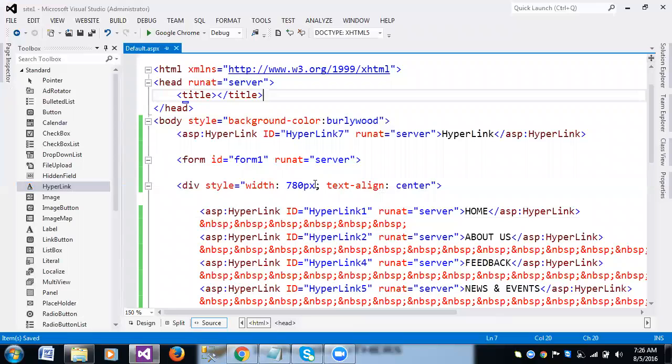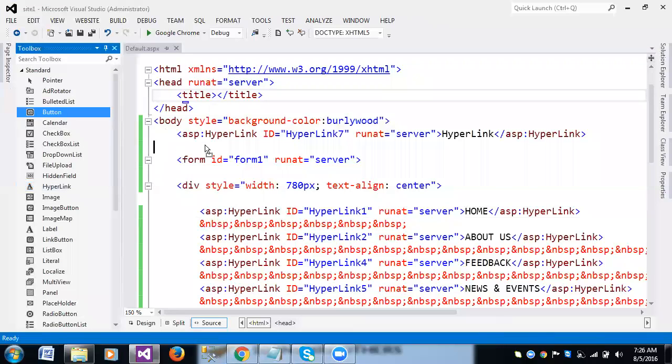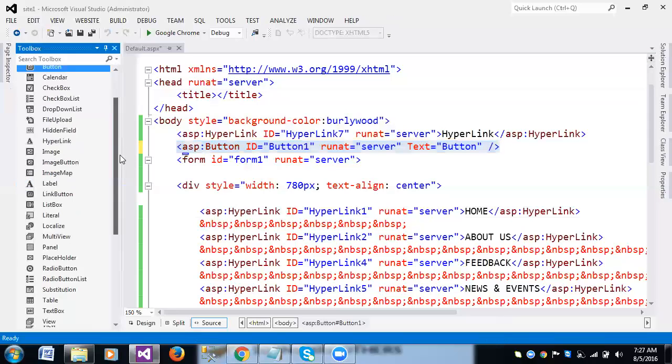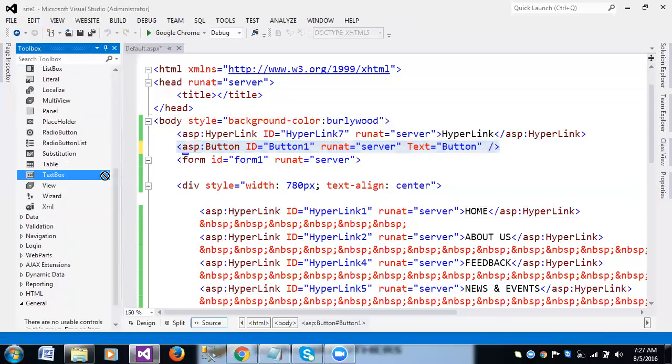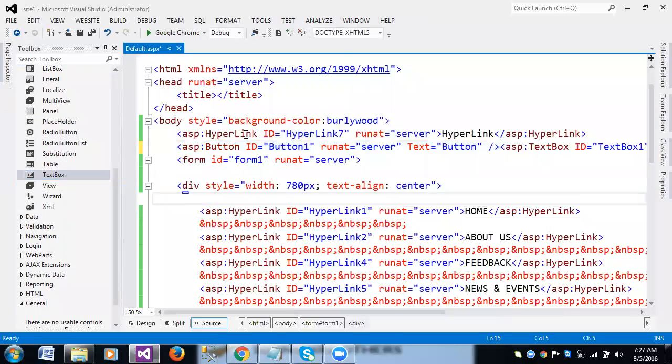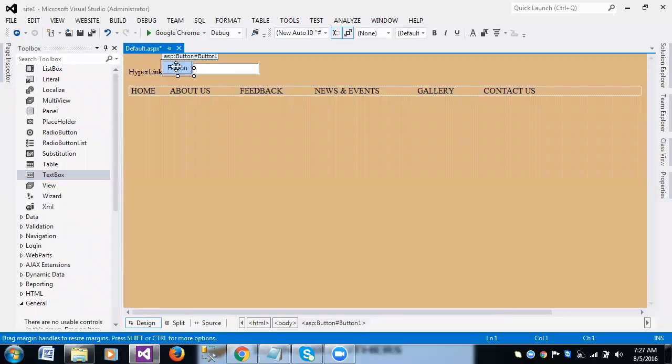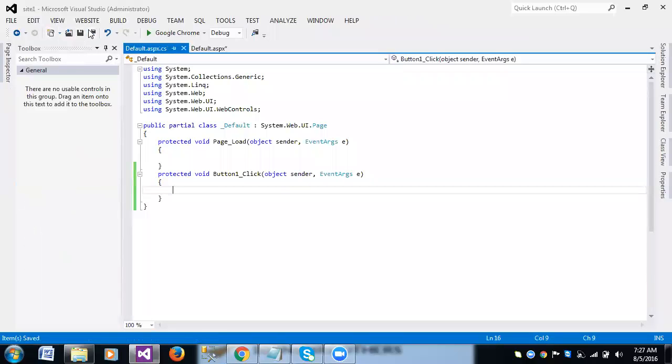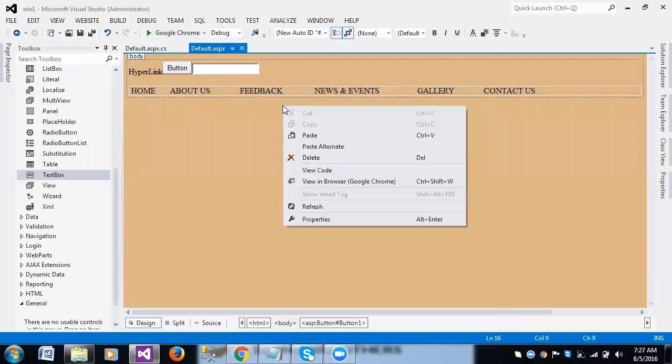Now a button or a text box. This is a button. Now we click on the button, save the changes, view in browser.